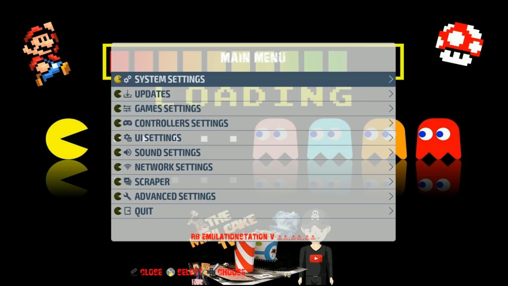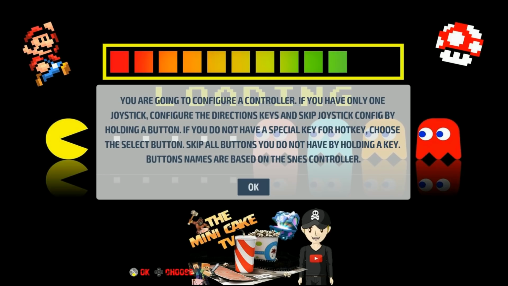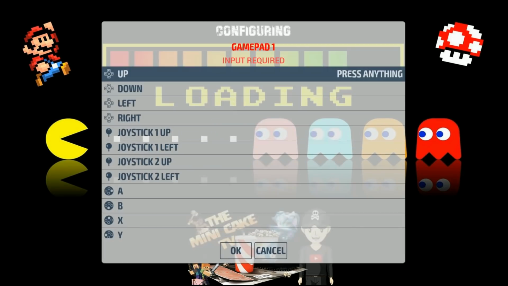Okay, and then here I'm just showing you the controller settings again, in case you're wondering what to do. We can walk through this really quick. The other thing to do is maybe turn off the background music under sounds if you'd like.